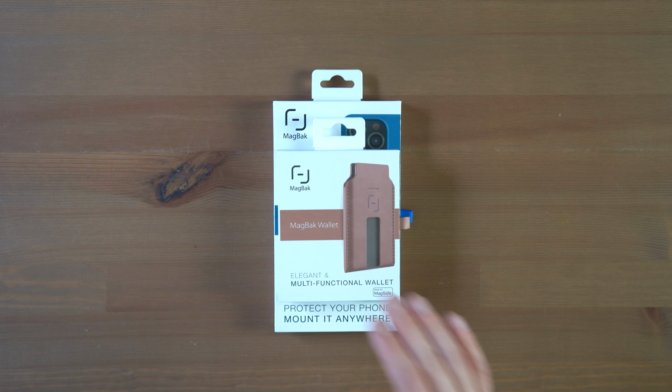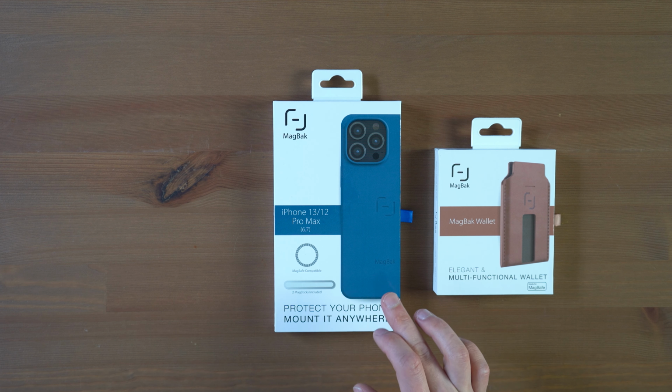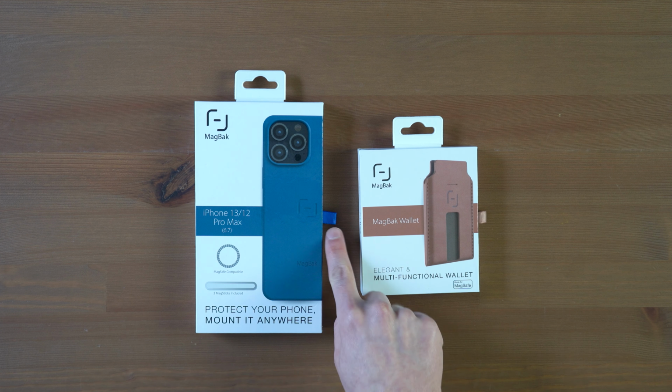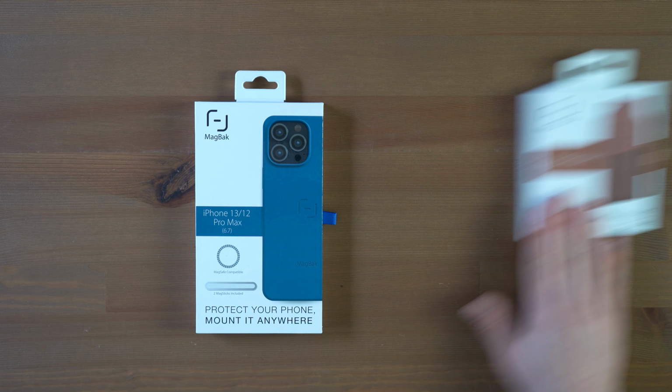You can see here we've got the MagBak wallet in brown. We've also got the iPhone 13 Pro Max case in blue. And you can see both of them do have that tab that coordinates with the color of the product, which is a really nice touch. You know I'm all about the packaging, so we're going to spend a sec on this. Getting started with the case first.